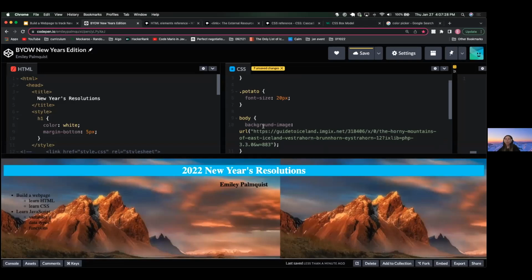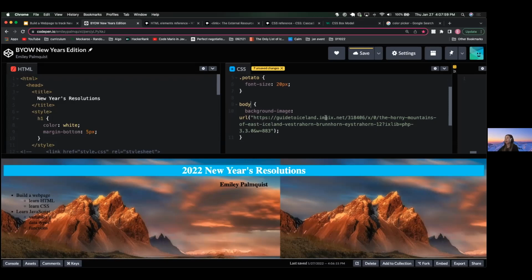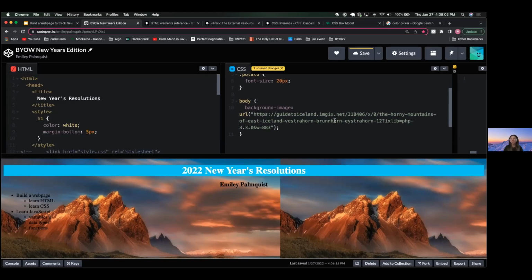Someone asked, can a blank row be added between the dark bullets? So I guess like your build your web page and learn JavaScript. A blank row. Oh, like with spacing, I guess. Yeah, we would add that with CSS. So we could definitely go into that if you all want to. But that would be CSS, like targeting maybe this LI and making sure there's padding around it, or even this one below. So that would be done with CSS, and we could definitely do that if we have some time, because we are getting low on time and I want to make sure we save time for questions.